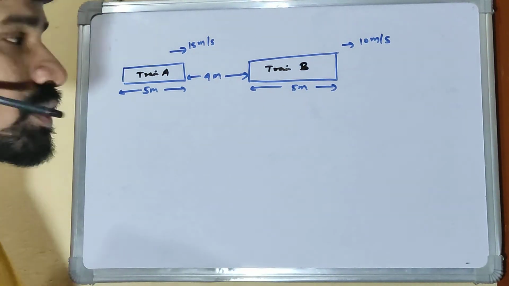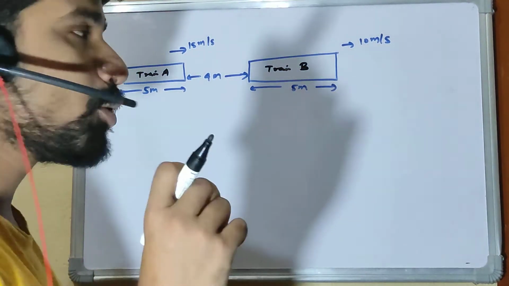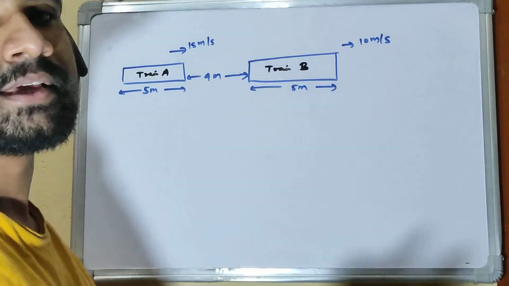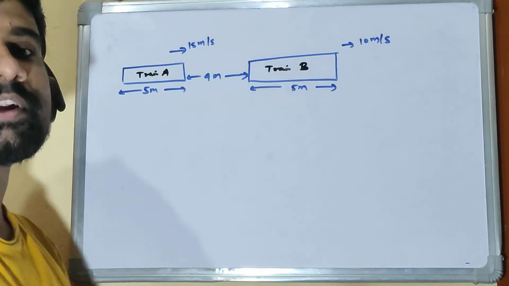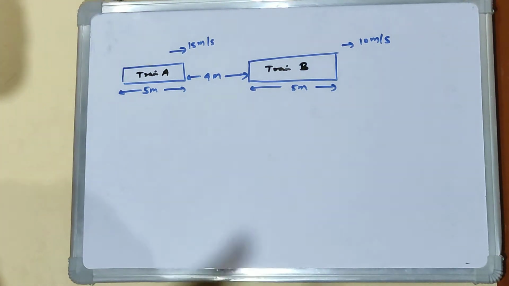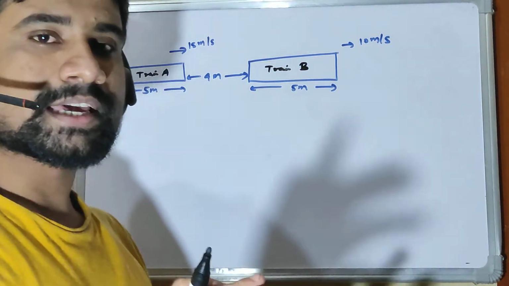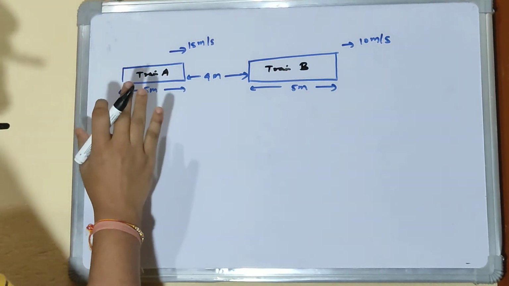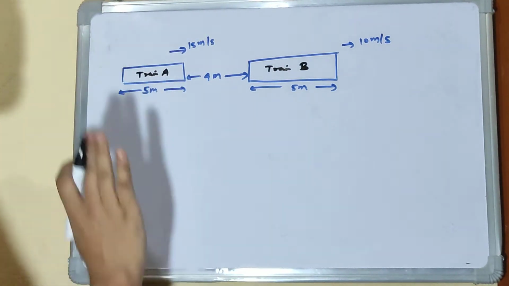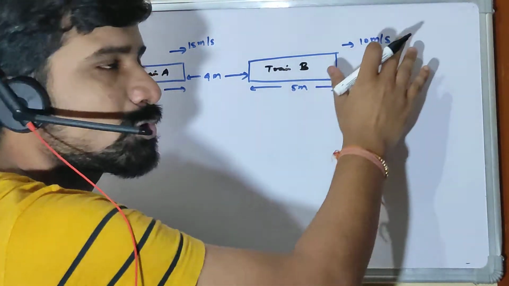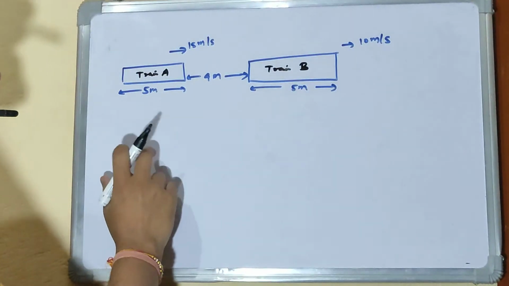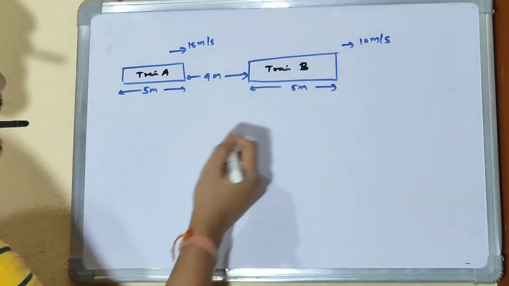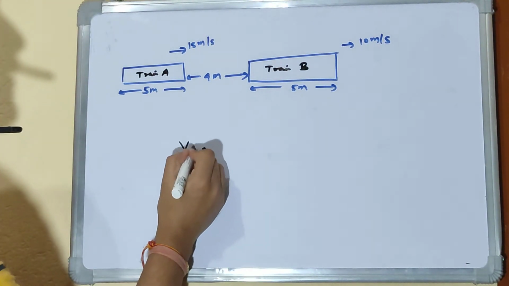You can see everything. So now we need to find after how much time train A will cross train B, or overtake train B. This is an overtaking problem. So the best way to solve any overtaking problem is using relative motion concepts. Velocity of train A with respect to ground is 15. Velocity of train B with respect to ground is 10. But velocity of train A with respect to train B is 5 meter per second. We just found how.